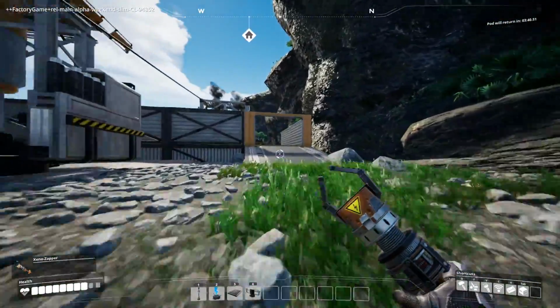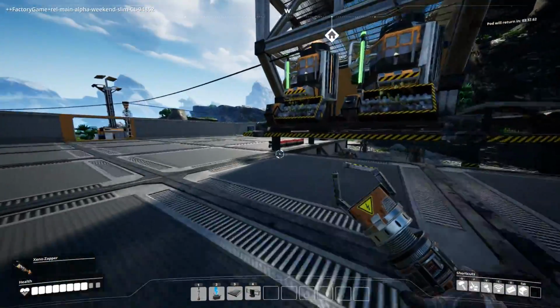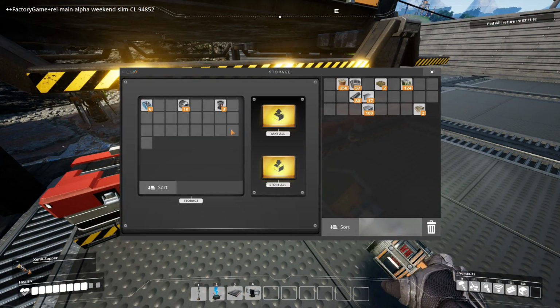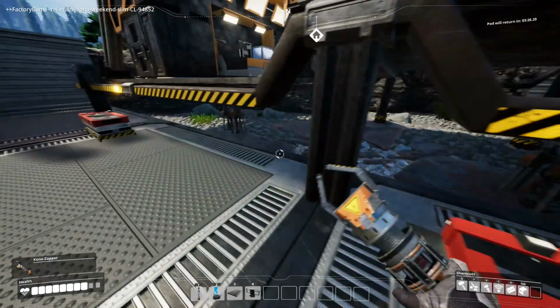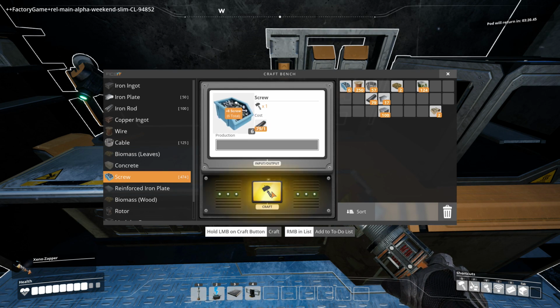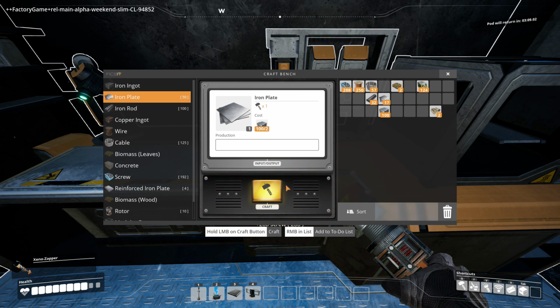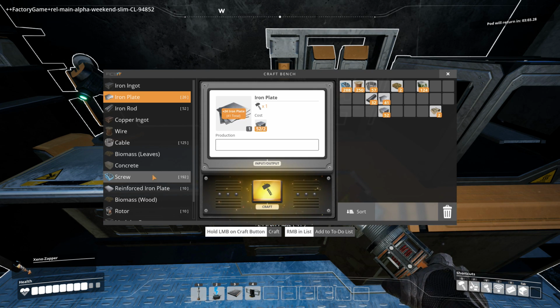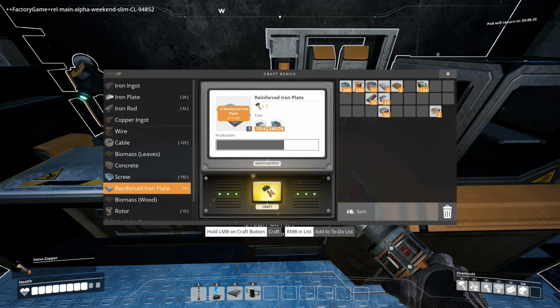Reinforcement plates. Okay. Let's go make some reinforcement plates, and then we can build this thing. Do we have any here? I might have some already. No. Got some rotors. Got some motors. Ten motors? My god, where did I get them from? Alright, let's make some reinforced thingies. We need some screws. We need some iron plates. And then we can get some reinforced iron plates.